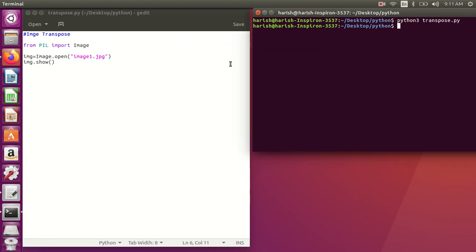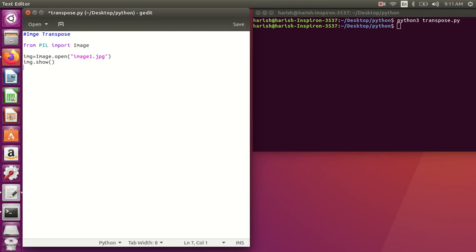Now here I'll tell you how to transpose this image. I'll take one more variable, transposed, suppose transposed image. I'll take this as a variable, and which image I need to transpose, that is this original image.